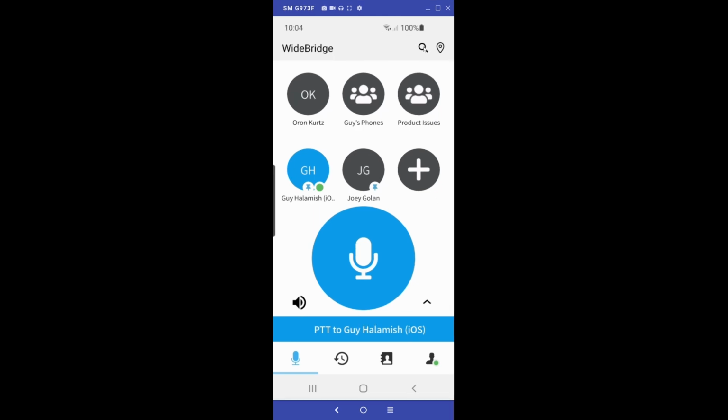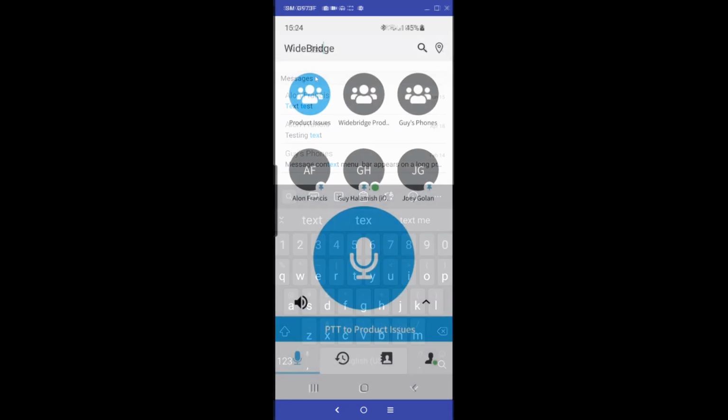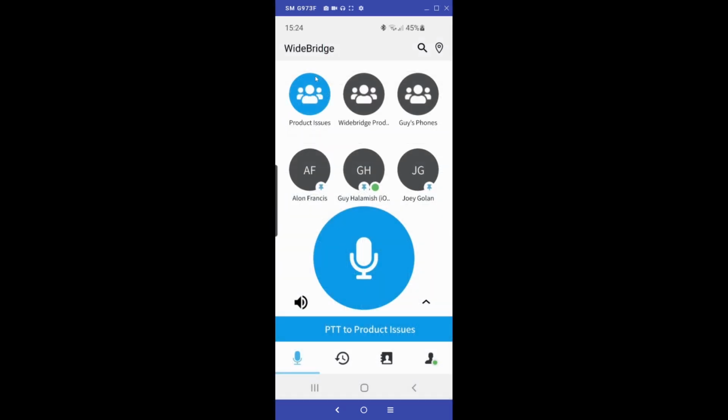On the top header area, you'll find the Search and Map buttons, where you'll be able to search any group, user, or text. Your top 3 most recent contacts will be displayed on the home screen. The second row is set by you for quick dialing. Contacts can be either groups or users. Groups have an icon, while users have initials. You'll easily be able to see who is online.